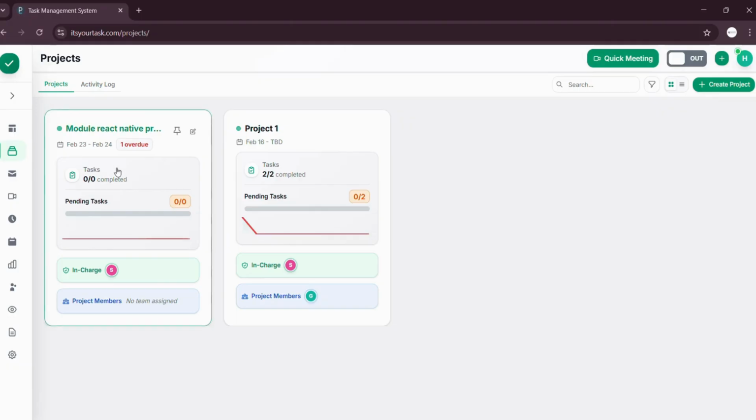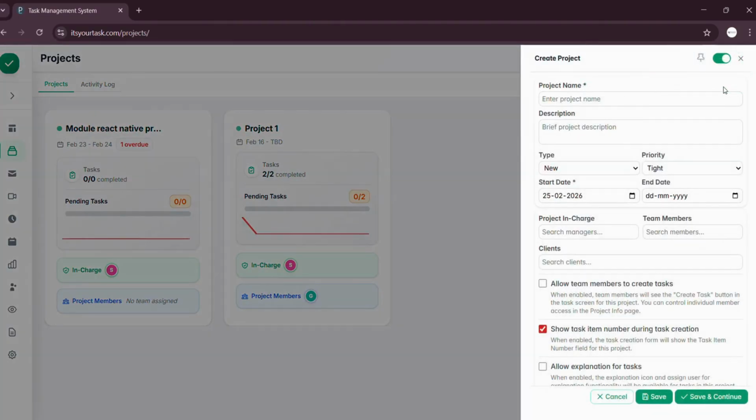On the left side of the dashboard, click on the project section, and you will have the project dashboard. Here we have the two existing projects which are in progress. If you want to create a project, click on create project and give it a name. I will give it the name digital advertisements. Then we need to add the description of the project. The client has a decent brand, so he needs advertising service.